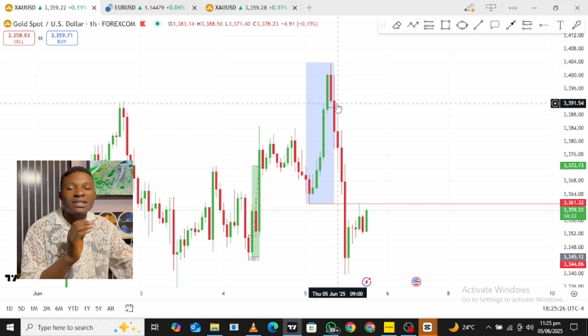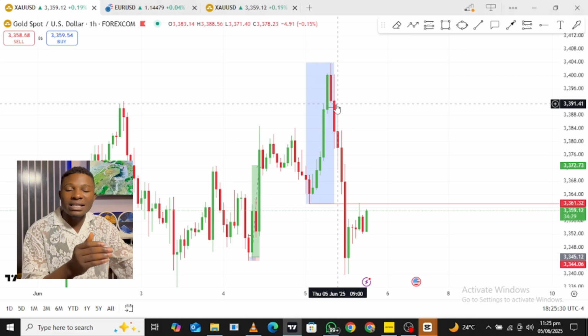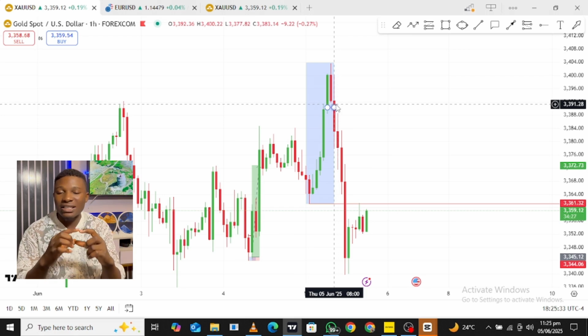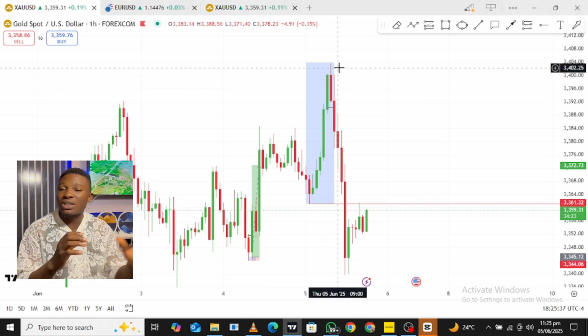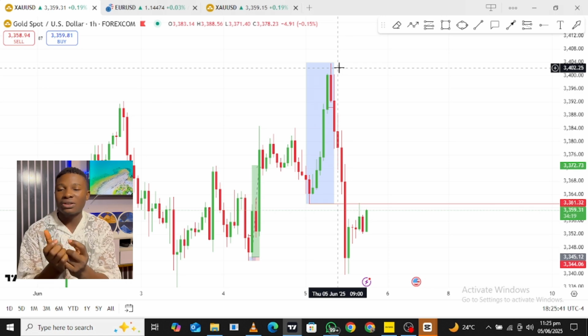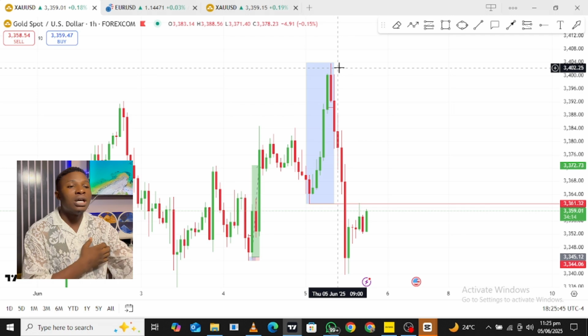So after that, after I find an opportunity to solve the trade, what am I looking for in the market? I'm looking for an opposite candle. All this candle right here, from this particular low to this particular high, is a bullish candle. So I'm looking for an opposite candle, which is a bearish candle. The price is going to break, and that gives me an opportunity to enter into the trade. So that's just for that.